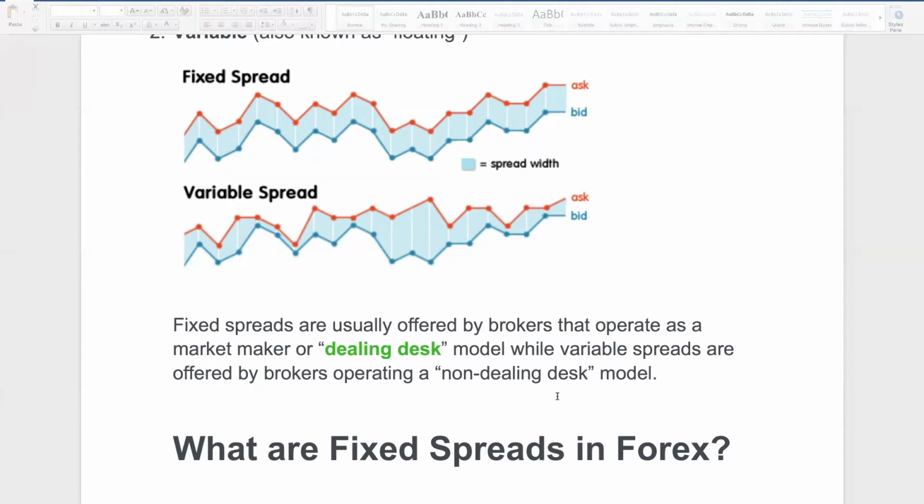By now, you should know the difference between non-dealing desk and dealing desk brokers, because remember, in our last lecture, we spoke about this. If you didn't attend this lesson on types of brokers, check on our YouTube channel where it says what is dealing desk and non-dealing desk brokers. When I explained about brokers, actually the heading is called what is a broker and the types of brokers that we have. Okay.